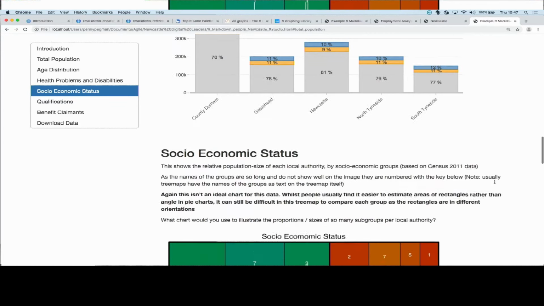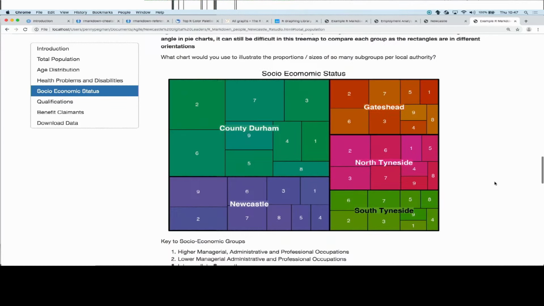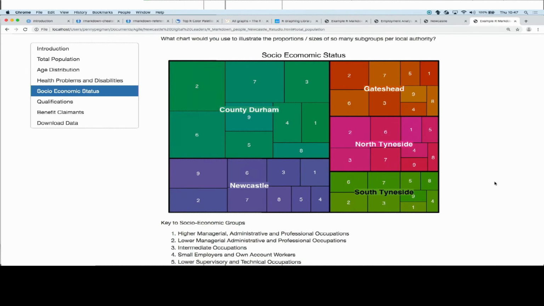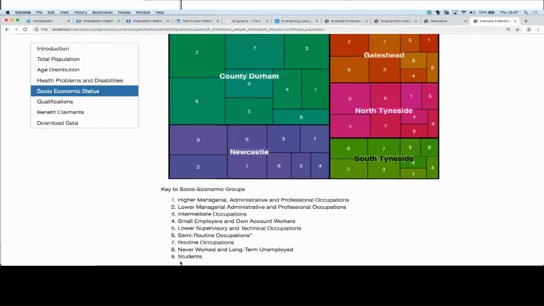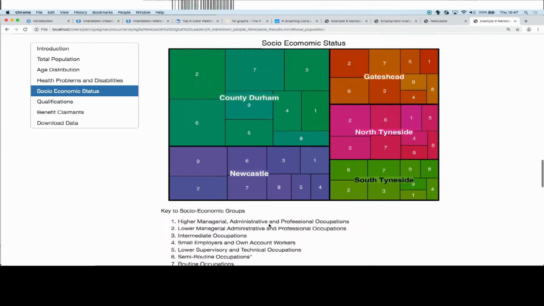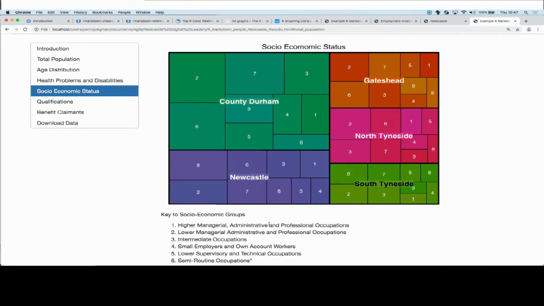We then looked at socio-economic status, and here we've done a tree map, which is a bit like a pie chart where the areas of the squares represent the size that are in each category. So here, this isn't the best chart for this, but there's loads of categories. So we start off with higher managerial occupations, and it goes through to students and those who've never worked before. Pie charts aren't ideal because it's hard to judge angles. These are slightly better because judging areas is usually a bit easier. But again, it's not the best chart for this, and there's probably better things that you could do if you actually wanted to display this data. But it's just showing you some of the things that you could use.